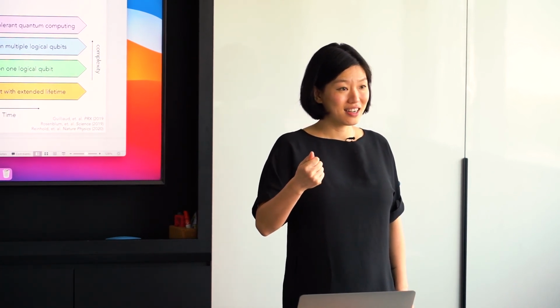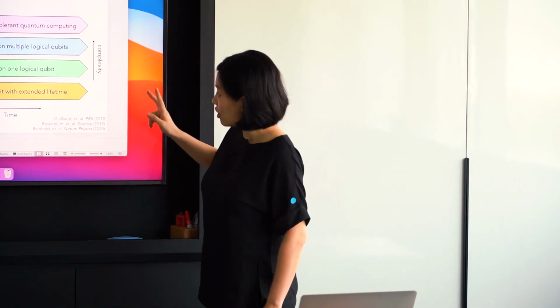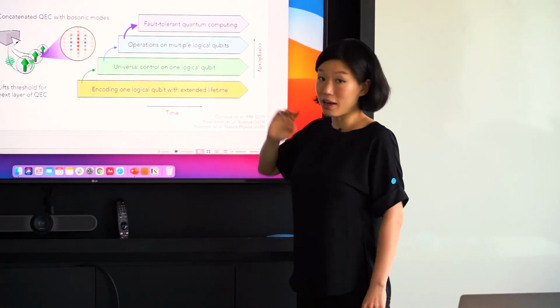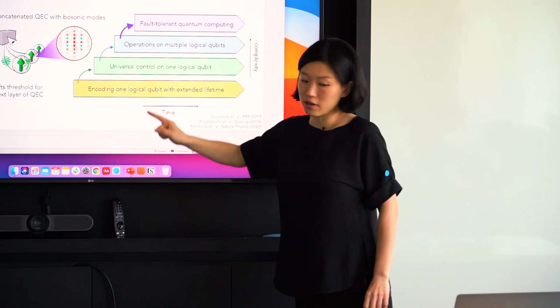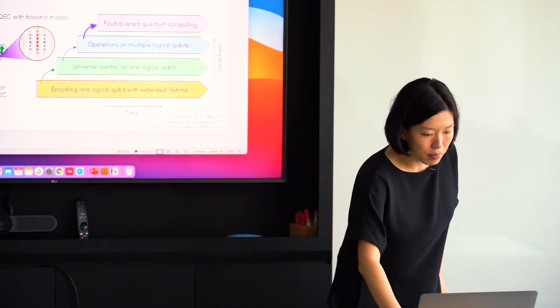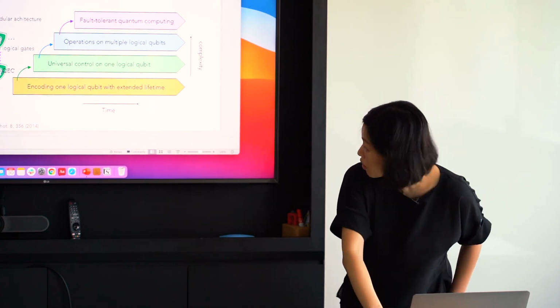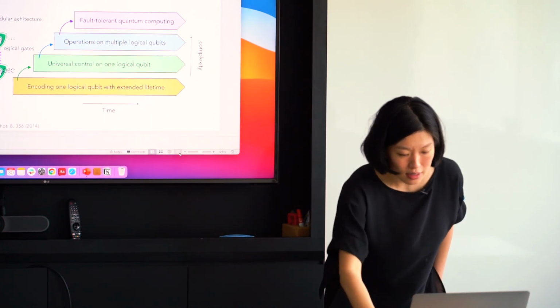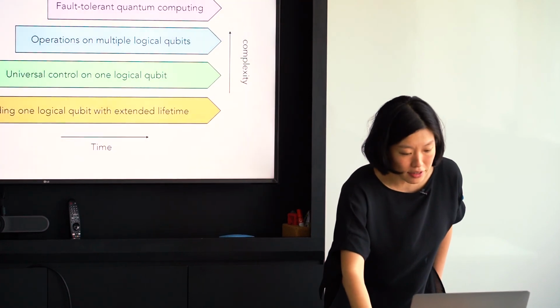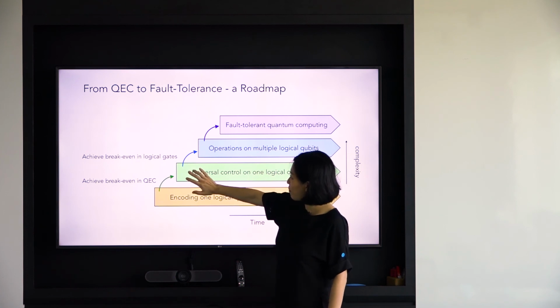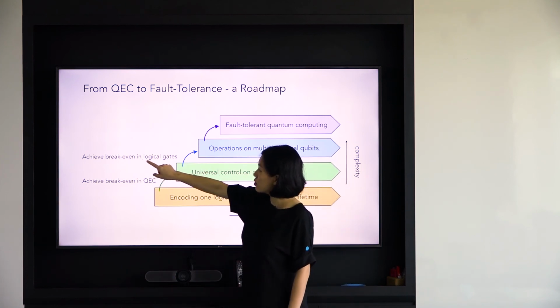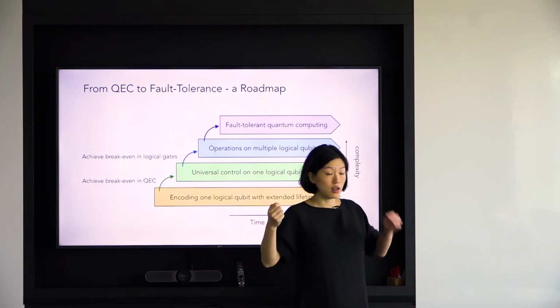Well, okay, so how do you retain fault tolerance while having universal control? Yes, so I don't have a slide for this, but this can be done. Currently there is a cheap and dirty way to do universal control without fault tolerance, right? Yes, but to maintain fault tolerance or at least achieve break even, which is something I wanted to mention here, we have some techniques. So here, we're not quite yet doing fault tolerant, but we can almost achieve break even on the single logical qubit level.